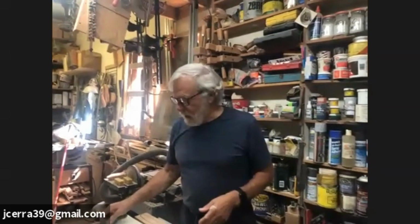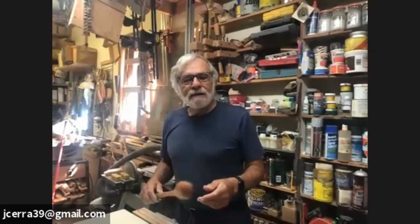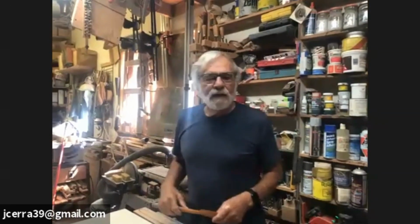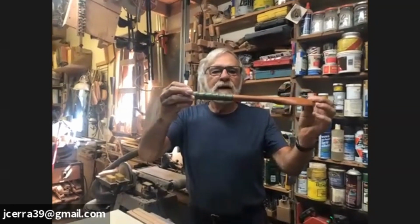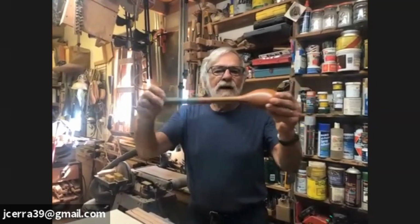I've been making spoons for 2 or 3 years now. And having an extended Italian family, I learned early on that the wooden spoon is the weapon of choice of all Italian mothers. So all the Italian mothers in my family are now outfitted with my spoons. This is one of the spoons that I made, and this is typical of the spoons that I usually make. This one has some coloring on the handle.